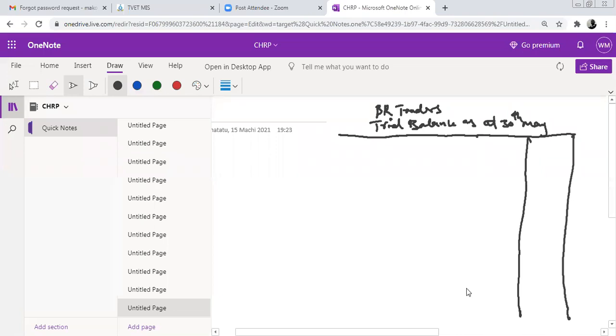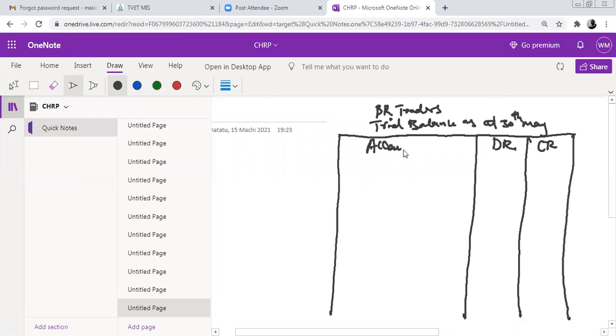Have your two columns for the debit and credit drawn, and here we have the column for the accounts. So the first account was capital. It had a credit balance of 20,000, if I can remember. There was cash account. Anybody with those balances who can read for me so that I do it a bit faster? Cash for 40. Of what, debit? Yeah. You look at the brought down. Don't look at the carried down.